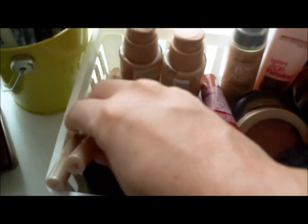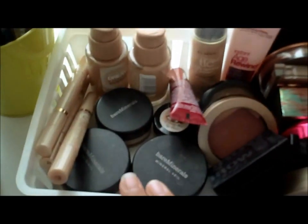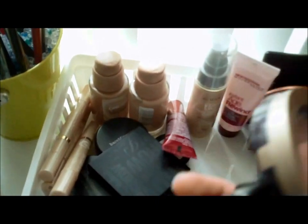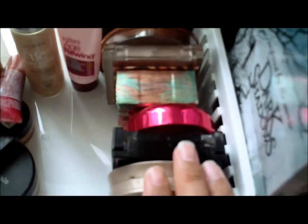And then these are my Bare Minerals that I love and use almost every single day. My eyebrow powder. These two right here are the blushes that you will see me using the most. This is from Sally Hansen, in the color Orchid. I love this color. And then this is MAC Cheek and Cheerful. My gel liner, which is the Black Track Fluid Line. And then my bronzers and other blushes and things that I love. This one here is Coralista. It's one of my favorites.